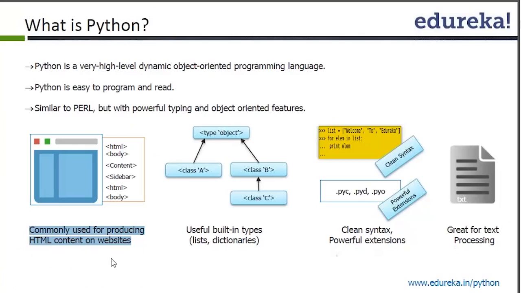So moving on, use built-in types. There are lists and dictionaries. I'm going to talk in extreme detail about what a list and dictionary is a little later. And then you have your class, you have inheritance, etc. You have all those things which are available in OOPS here in Python.